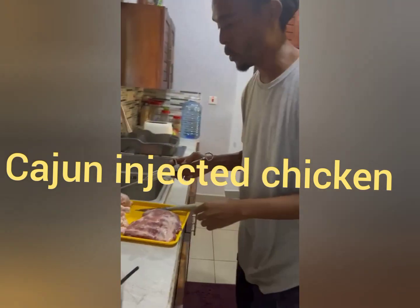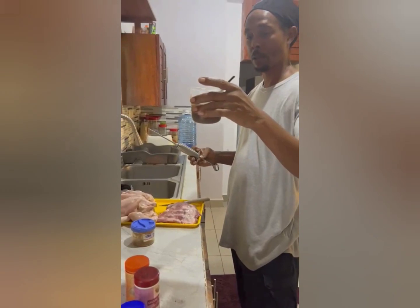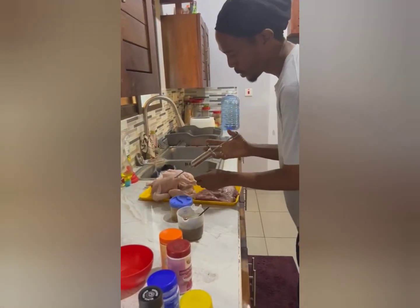All right, this is for me and Muhammad and my beautiful wife. Made some injector sauce. This is my injector. This is gonna be the shit.